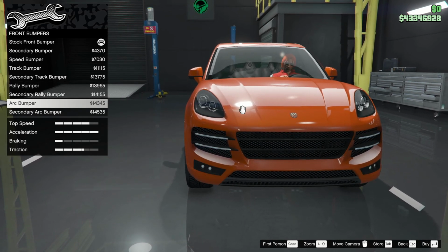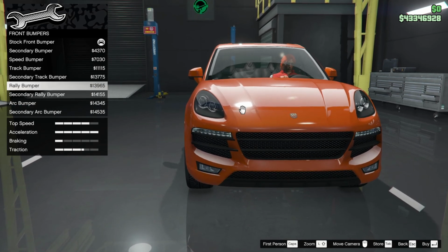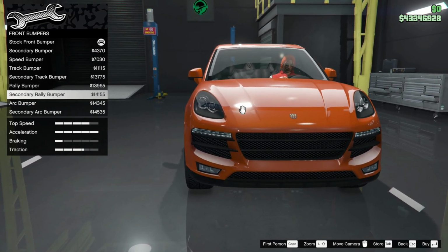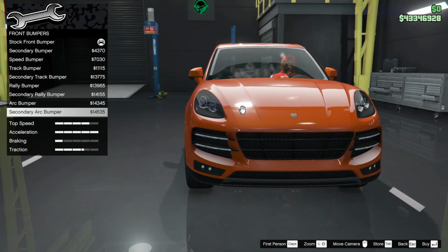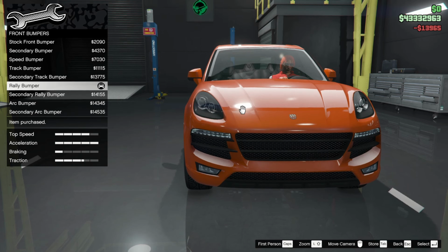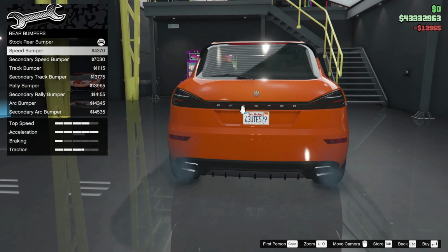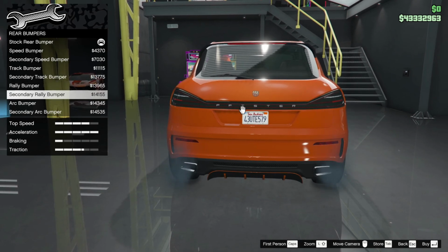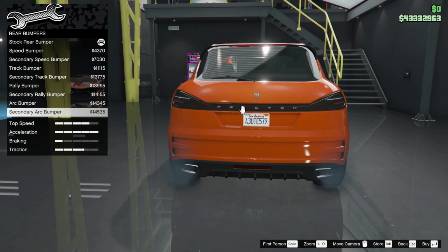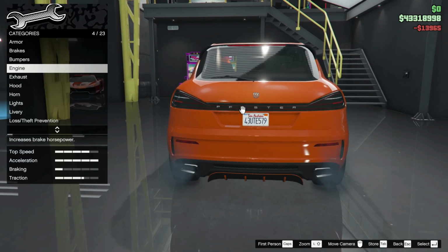So what we want for an off-road build, we want some lights. Extra lights is good. So the rally bumper, I think that's probably the one to go for. This also has some lights, the arc bumper. So we're going to go rally bumper, because we're going to need those extra lights. What else have we got? Speed bumper. Oh, that looks nice. Whatever that is. Rally bumper again. Maybe we'll go match it. Yeah, I think we'll go rally bumper to match up with the front end.